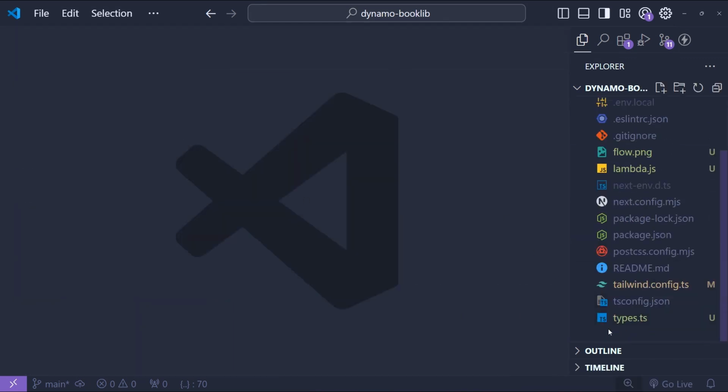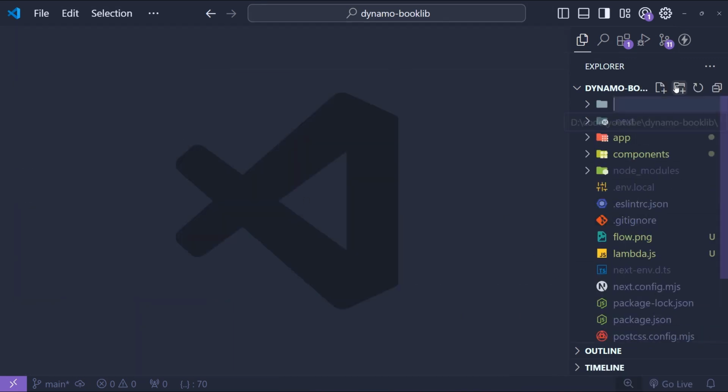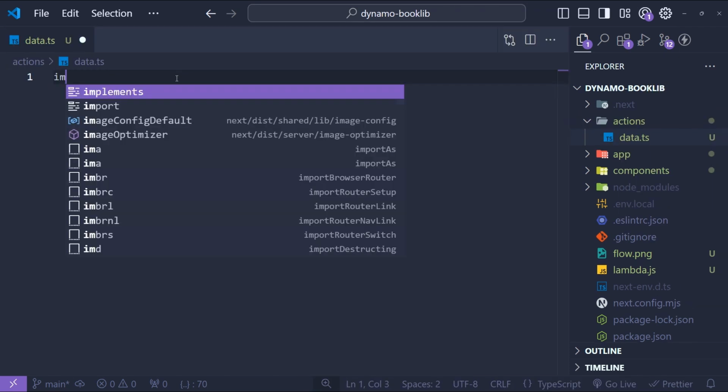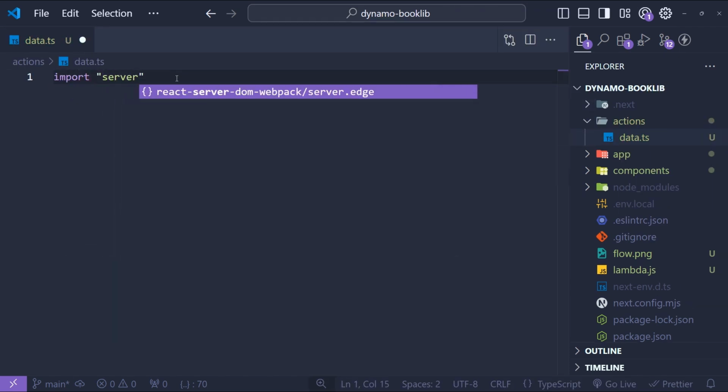In the parent directory, make sure you are creating a folder named actions. You can have any name here. I'm just going to go with action. We will have two kinds of things here. One with use server, which we'll be able to use in the use client pages. Next, we will have our server-only file, which makes sure our code runs only inside our server and is not bundled up with the client. First, let's create our server-only data. So with that only we will be able to create that, use server also. So data.ts, import server-only.